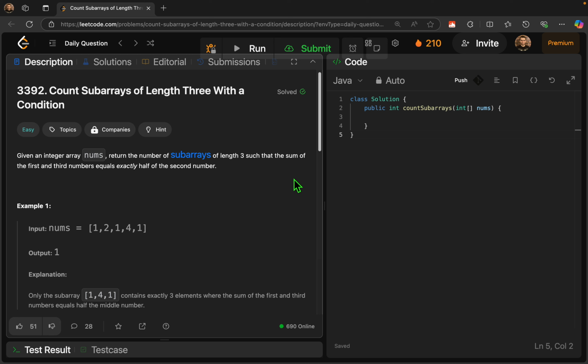Their task echoed one of the 7 habits of highly effective people, begin with the end in mind. They needed to count every trio of steps in the grand hallway, such that the first and third steps add up exactly to half of the middle step's weight. Jay trusted habit 4, think win-win, and tried every possible trio one by one, ensuring no possibility was missed.